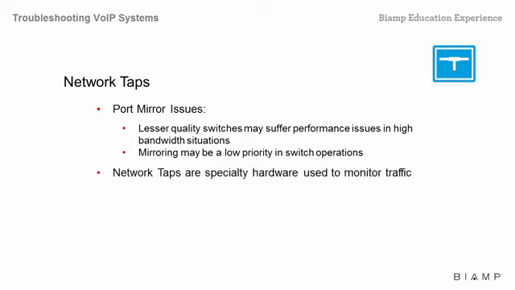A network tap is a device that has been specifically designed to be used as a monitoring device. However, the specialized functionality is often reflected in the device's cost. Network taps are designed to be used in situations where network traffic is at a high volume, like the point where a local subnet uplinks to a router. VoIP troubleshooting normally entails the monitoring of a single device, so a tap may be a bit of an overkill. However, their use would result in a successful monitor.